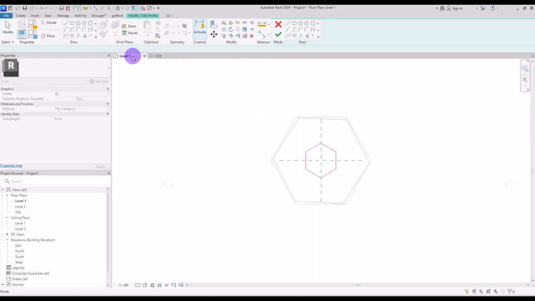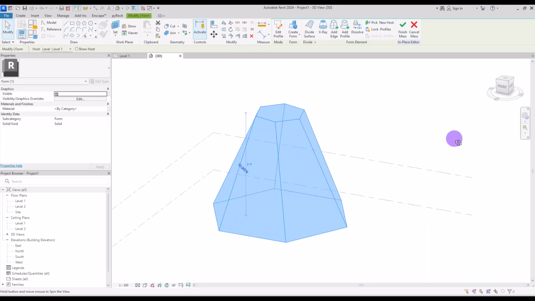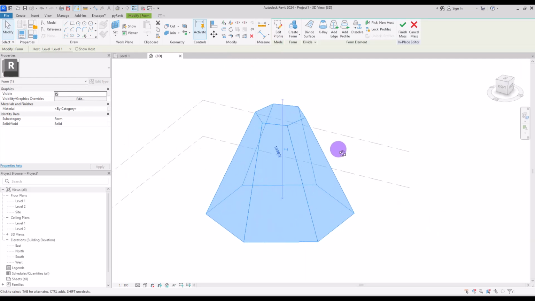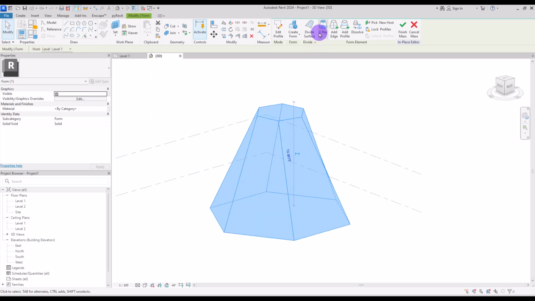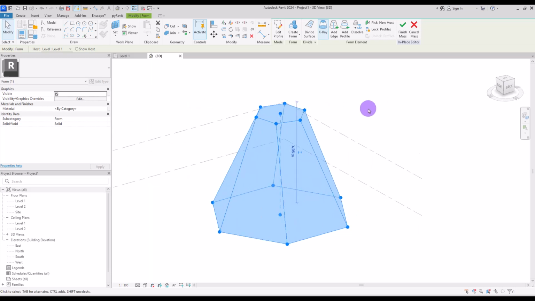I'm going to go to first level and select it and rotate it, for example 45 degrees. Now if you hit finish, the form is going to be changed according to the changes that you created to the first profile. The next option that we have is this X-ray. If you click on it, you can see all of the points, all of the edges and profiles that you have added to your form. We can use it when we want to edit the form.